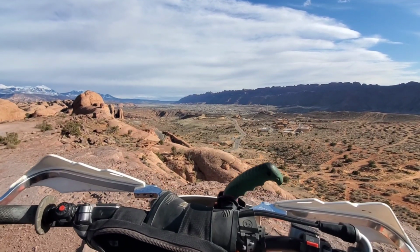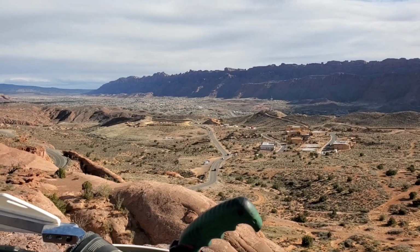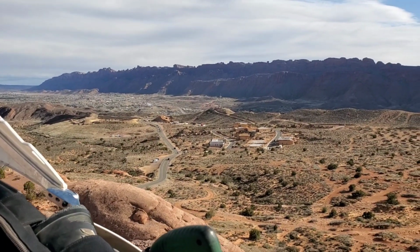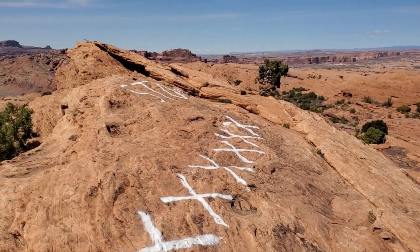Woo! Hey everybody. Here it is. That's Moab. That's the city Moab down there. Over there. Yeah, you see it. We got to get up, oh, bike wants to move. We got to get up on those hills another day, a couple days. More fun. All right. Well, the sign says stop. You guys can see it.